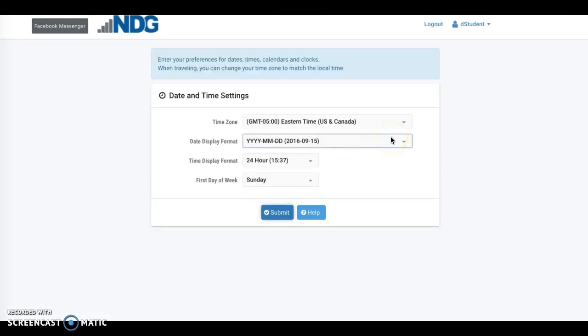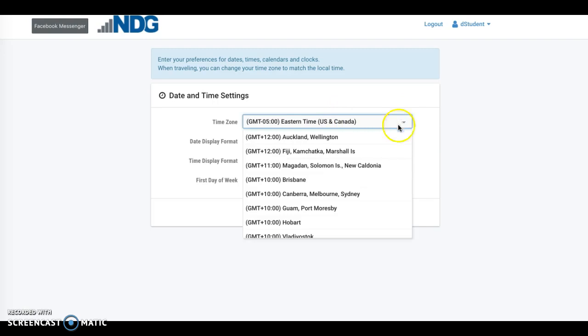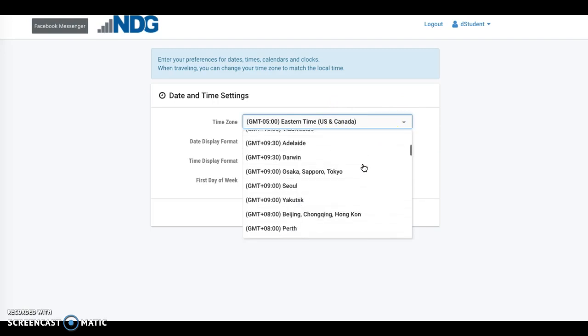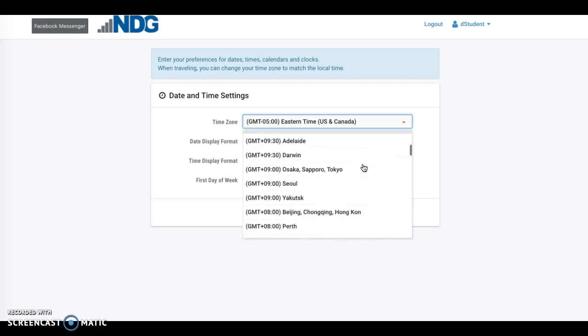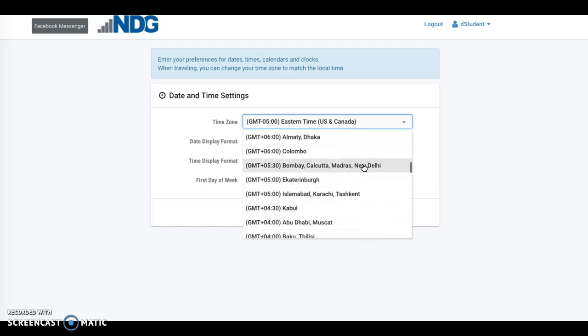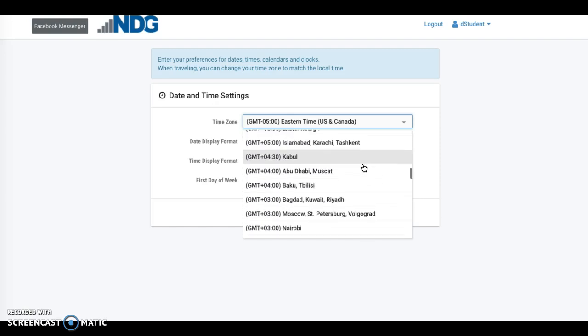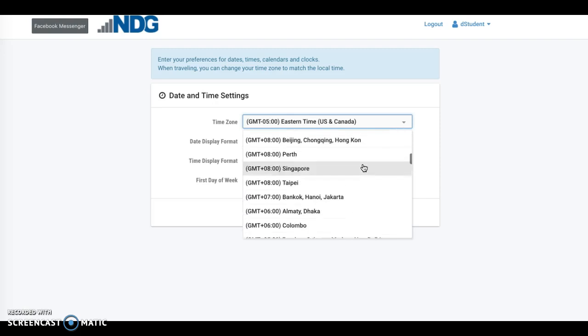Now, this is important. We're right here where it says Eastern Time. We have to fix this. In fact, mine is wrong right now. It's in Eastern Time, but I didn't set it up. Somebody else set it up. So we go down here and we look for +8 because we're looking for the offset from Greenwich Mean Time, which is in England. Oh, where's +8?